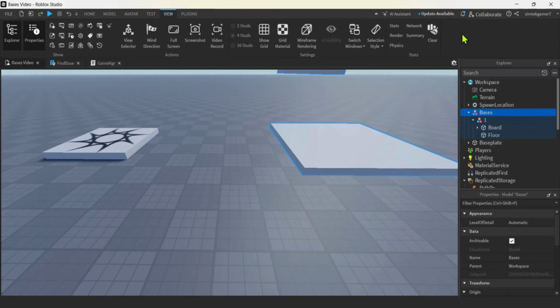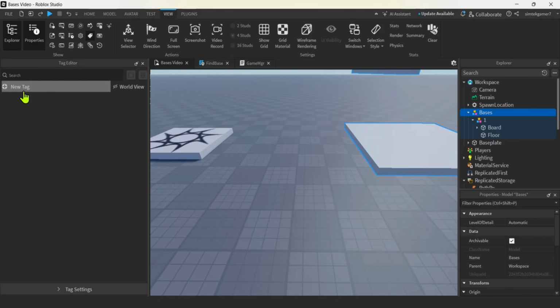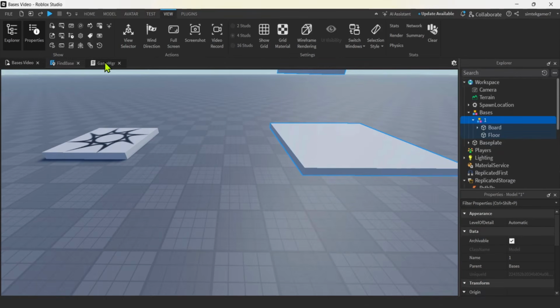So I'm going to come up here, right click, and we're going to find the tag editor. Remember, there's two, both will work. I prefer this one. Yes, this one. Right, and then I'm just going to write base, right? And then we're going to select one. That's a base, right? And then we're going to tag it. And when we duplicate it, the tag should transfer over, but we'll check them just in case. So we have our single base tagged.